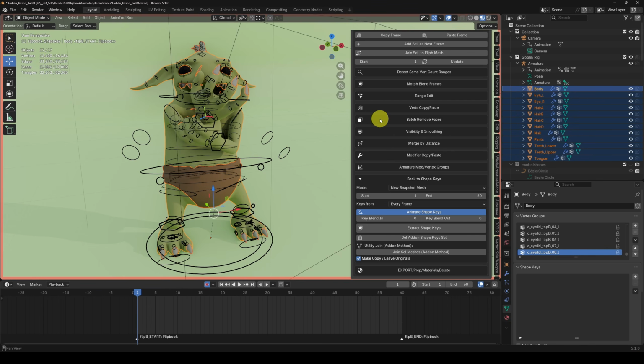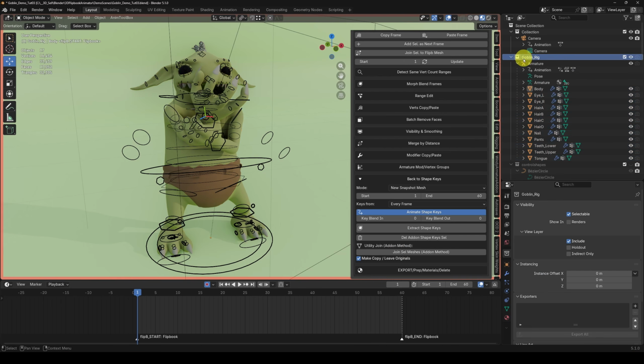Now it's very important to join these in the same order, with the same vertex order that the rest of the flipbook's been made in. And like I said before, this is the button to do that. So in this case, I'm just going to select this group over here because it's going to parent it to the armature. And now if I join these, it will join them together.